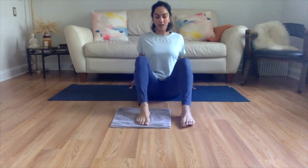Or you can challenge yourself by bringing your hands on the opposite knee or completely taking your hands off. Okay, see which one feels the best for you as we go through this range. I'm going to choose this one with my hands behind me to keep my spine nice and lifted.